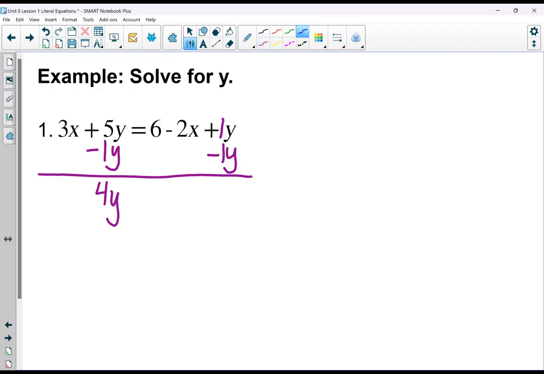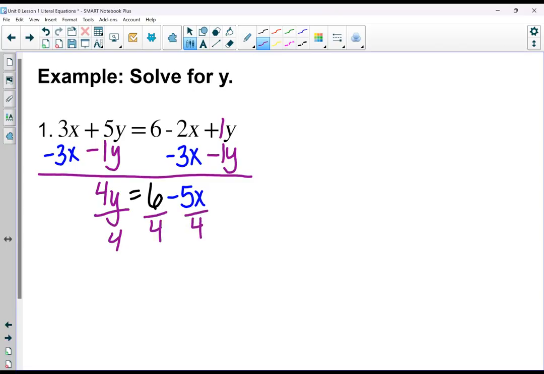And then I'm going to move the 3x to the other side because it should move away from the y side. Again, mindful of like terms. This combination would be 5x. Copy anything you didn't touch. We are looking at 4y equals 6 minus 5x. Although there is only one copy of y in this equation, we haven't quite solved it fully yet. It's not isolated. We're going to divide every term of the equation by 4. Divide by 4, divide by 4 to fully isolate that y.